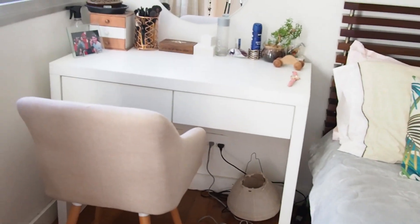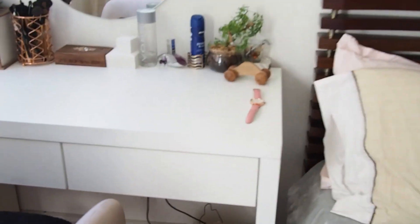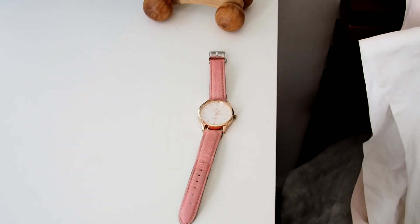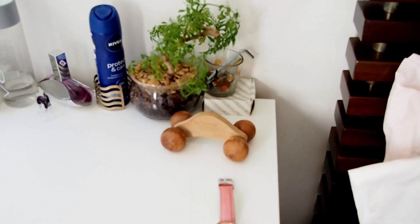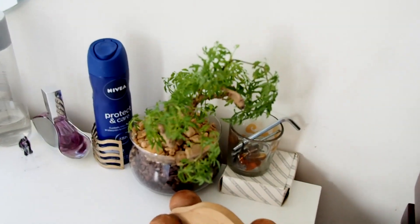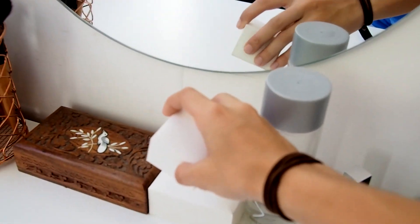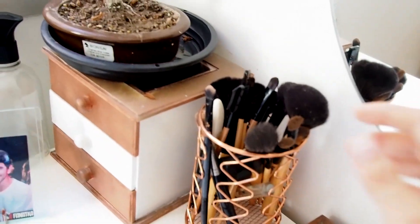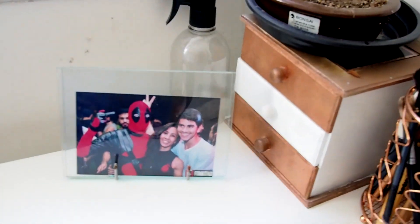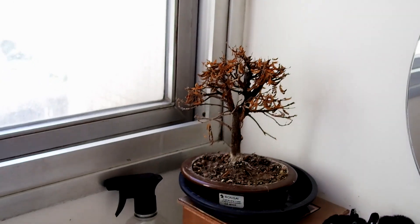Moving on to my vanity, which is over here. It's not a very big vanity, but I absolutely love it. Over here I keep my watch that I use every single day. This is a back massage roller — very nice to roll on your back and relax. Another little plant that somehow doesn't die even though I don't water it. I also have some perfume, a water bottle, and boxes for my jewelry. Over here I have my makeup brushes and a picture of me, my boyfriend, and Deadpool. And over here there's a little bonsai which I think is dead, but I'm trying to revive it.